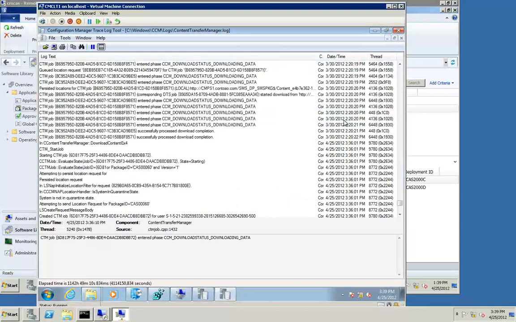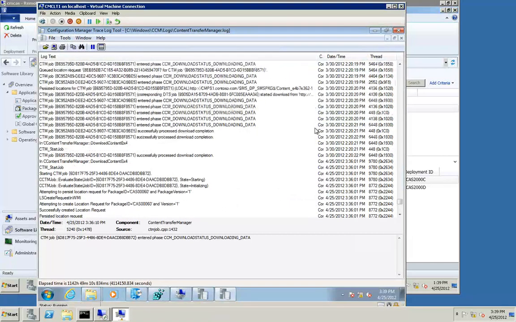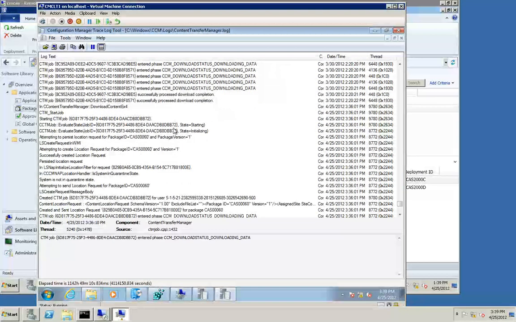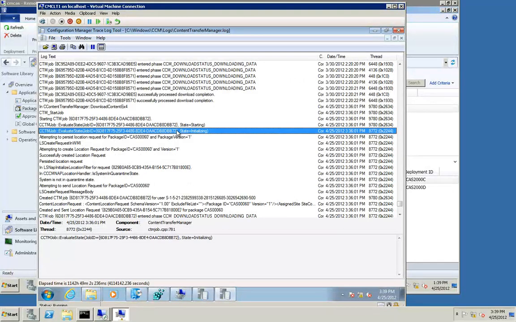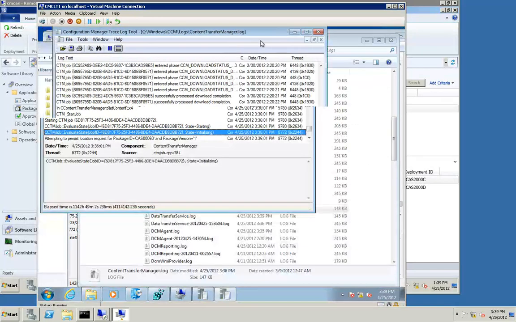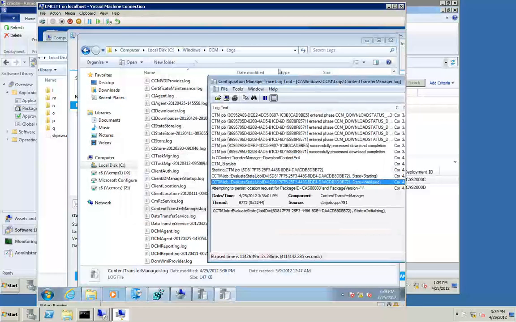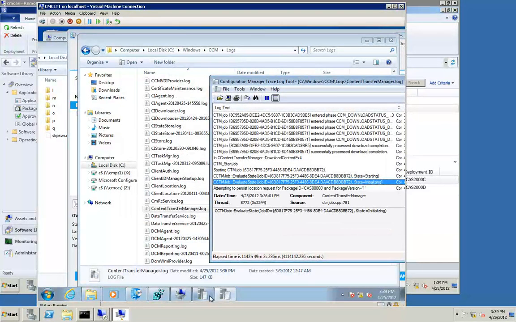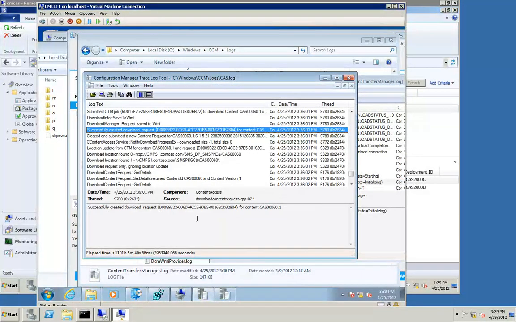Okay, downloading. Actually, let's go back down here. So we're starting our download because we're asked to. Notice, hang on, let me pull this off to the side. Where's CAS? Here. So let's see, D00.